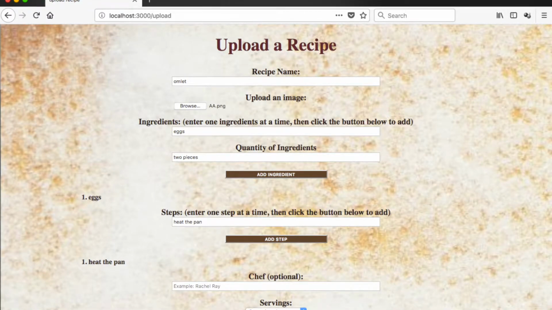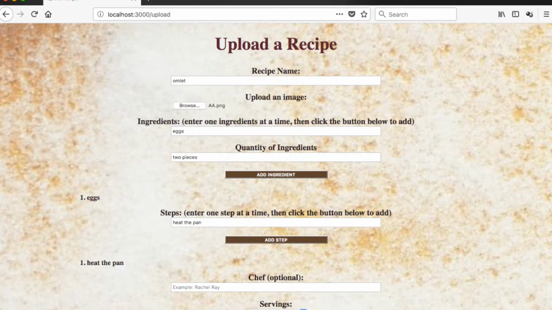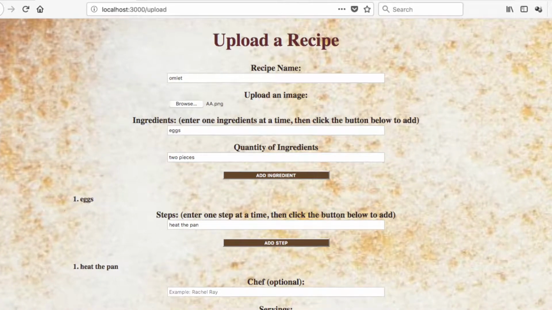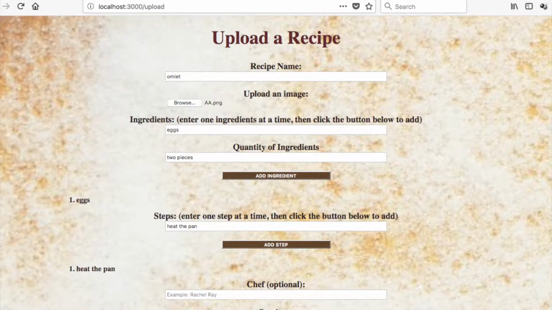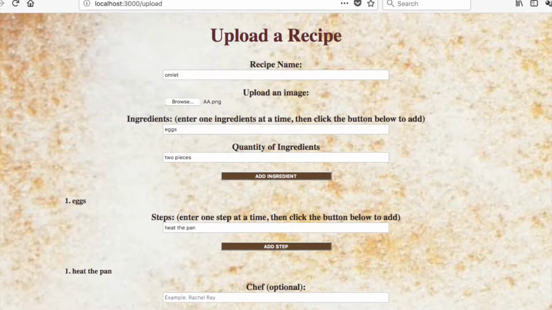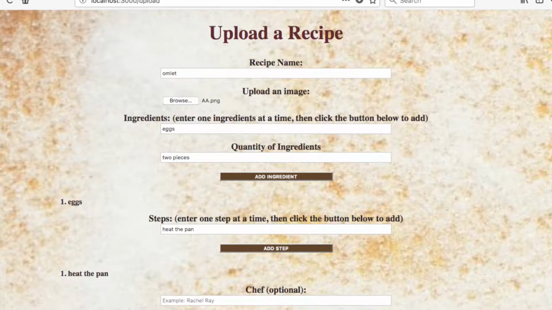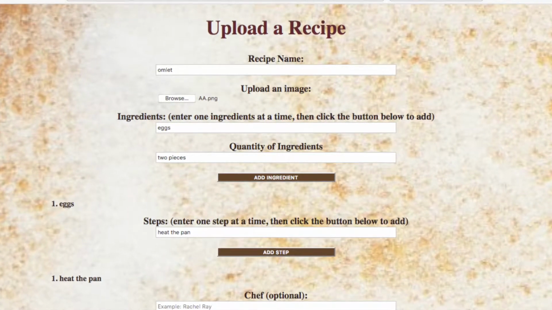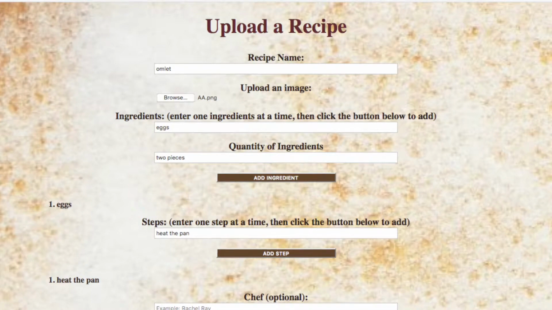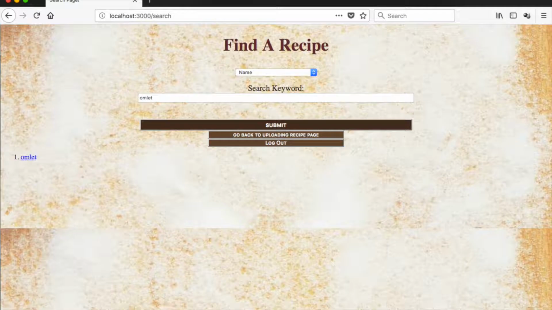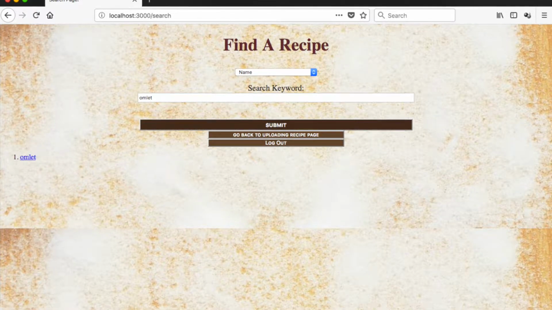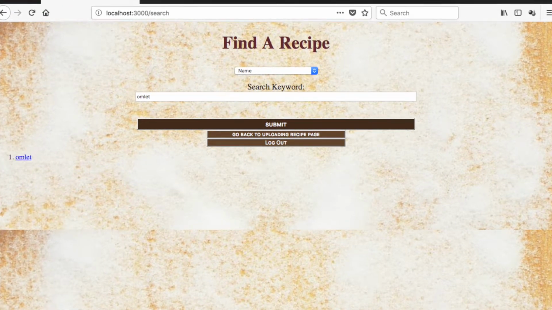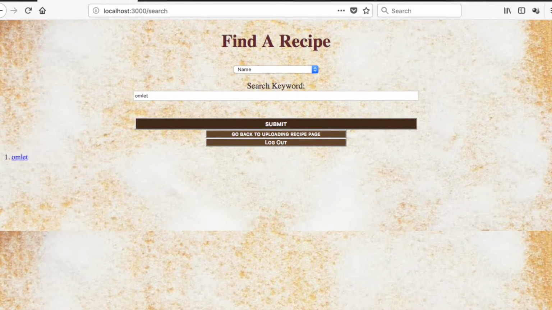Alright, so this is just an overview of all the deliverables and requirements for the website. So we went with uploading recipes by all these ingredients, and also in the same form you can upload a photo for the recipe. And also with this, the error testing would be done on the client side, so checking to make sure everything's valid, and this would also apply to the login form and the create an account, that you're entering valid text and everything. You can also search recipes by ingredients, name, chef, and time. This is just done by a drop-down menu, and then you can search the text, and the corresponding items will come into a list below.